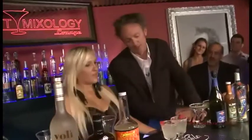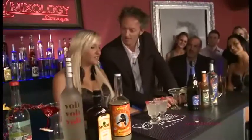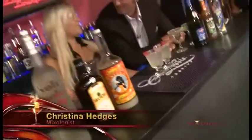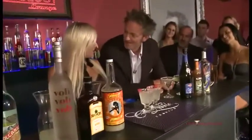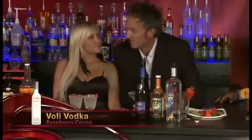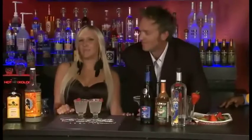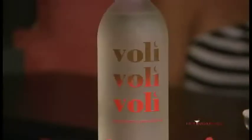I've been so excited to try this. What did you do in this, Christina? So I put Pop Rocks on the rim with a garnish of a raspberry. I used Voli Raspberry Vodka with lime juice and lemonade. You were bragging that it was Voli Raspberry Cocoa Vodka. That's right. It has electrolytes, so it's Pedialyte for adults — you don't have to feel guilty. It's low on calories, and Pitbull owns it.